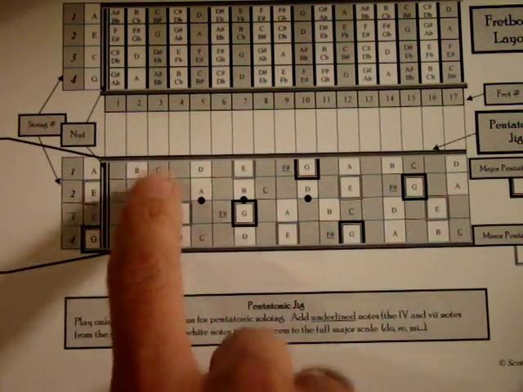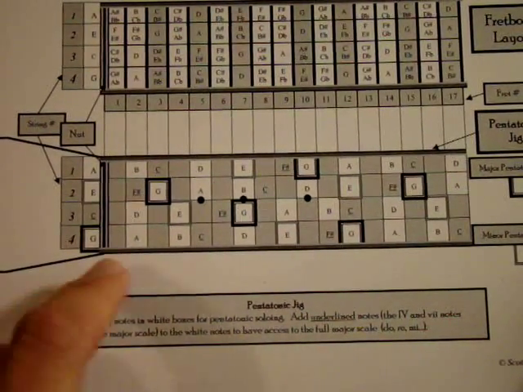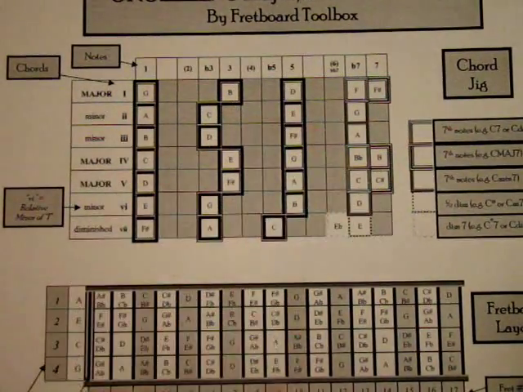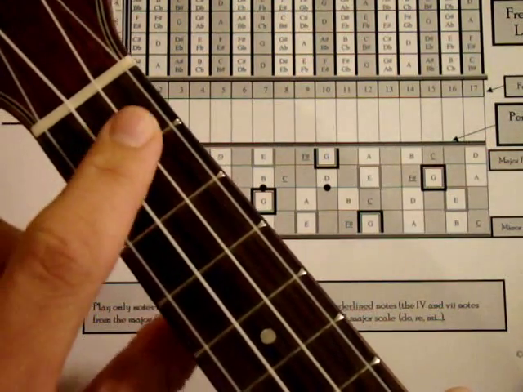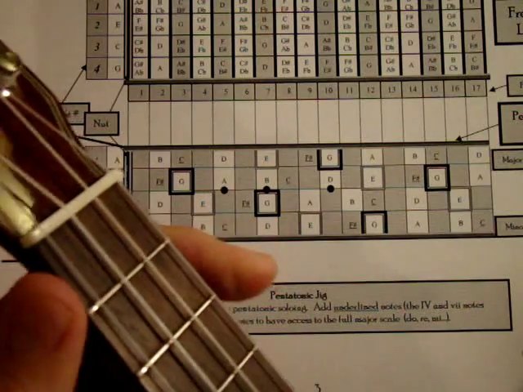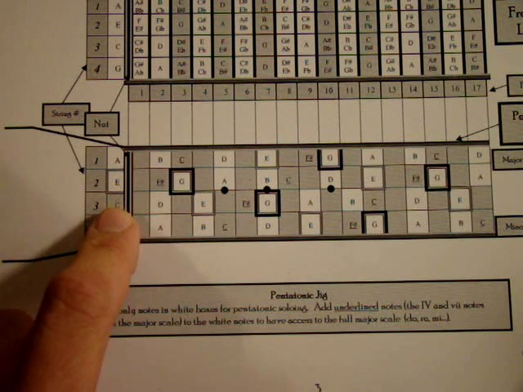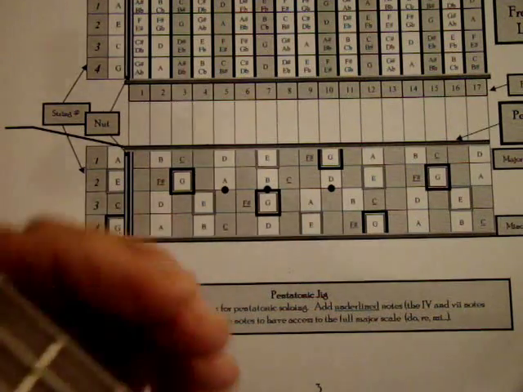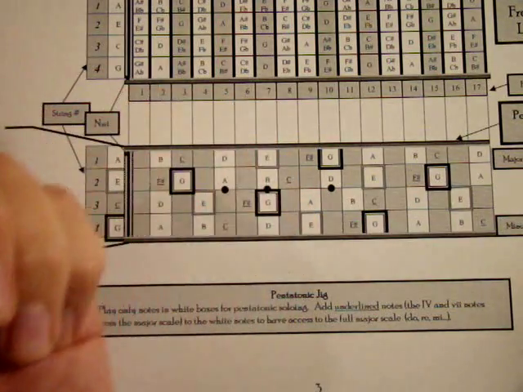So this G here is on the 3rd fret. If I want to play a G major chord, I just want to play the notes G, B, and D. So let me show you here. On my ukulele, here's the 4th, 3rd, 2nd, 1st string. On the 4th string, I can play a G because that's part of G, B, D, so I can just play this string open. That's a G note. On the 3rd string, I don't want to play a C if I'm playing a G major, but this D on the 2nd fret is fair game, so that can look like this. G on the 4th, D on the 3rd.